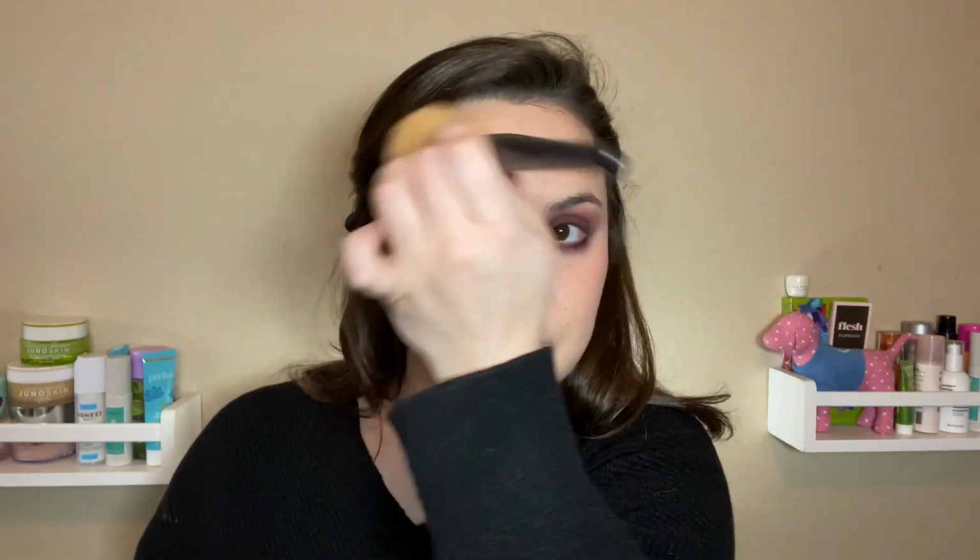Applies so nice and even, and it's subtle, so you can build it up. This is a great bronzer for someone if you don't wear a ton of makeup or you don't wear makeup that often, or maybe you're newer to makeup and you just need something that's going to be forgiving. This is perfect. It's very goof proof because it is a little bit subtle and it is buildable. I definitely will continue using this bronzer. I just love the way it applies. It's just so easy.